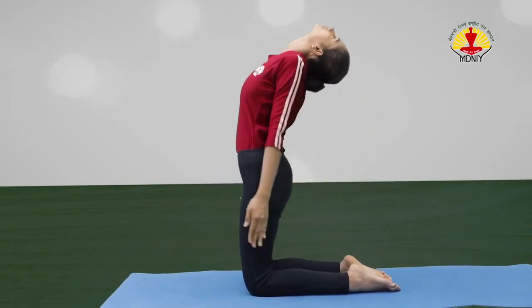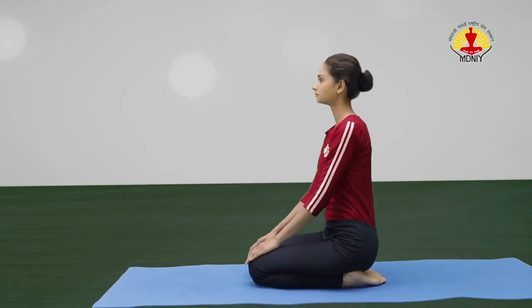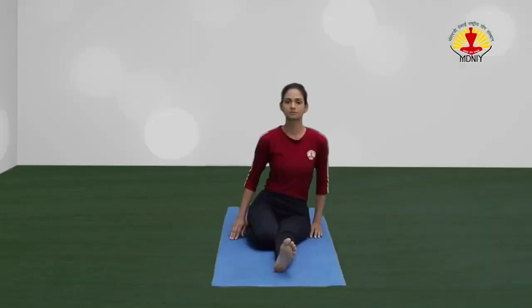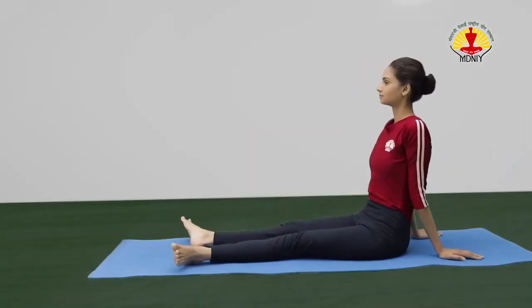Inhale, come back and kneel down. Stretch out the legs, return to starting position. And relax.